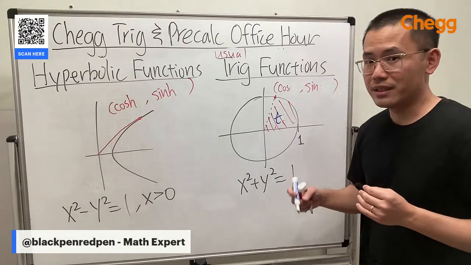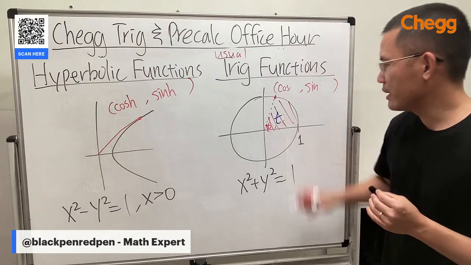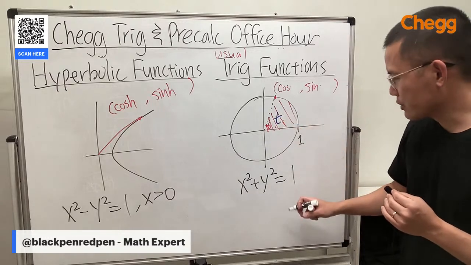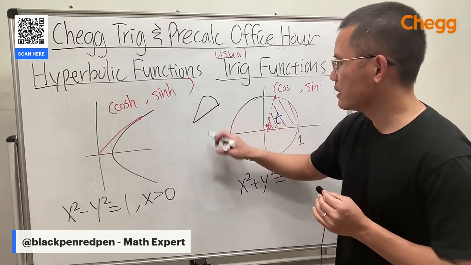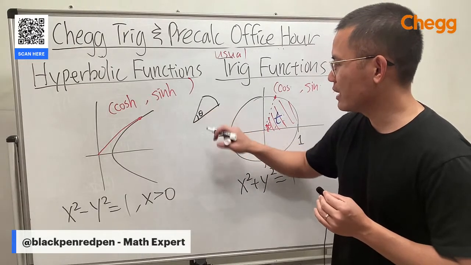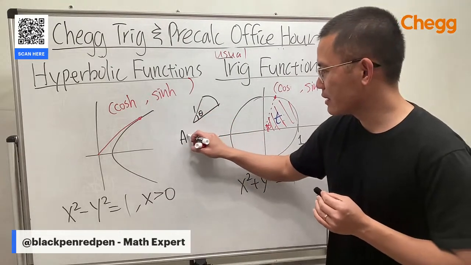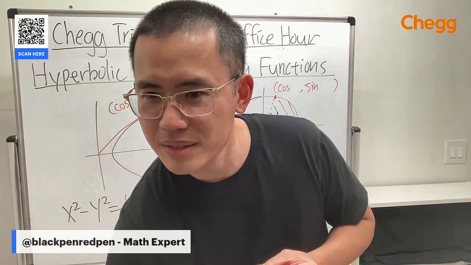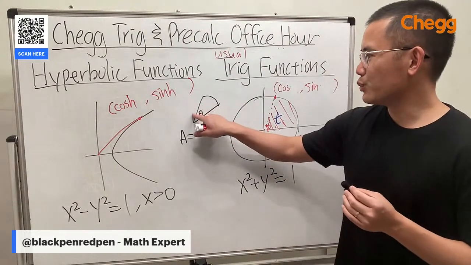I'm going to call this area t, but let's really talk about what that is. Right here, I'm going to call this angle theta. This right here is 1. So what's the area compared to the angle though? Let me remind you guys the area of the sector. It's like a pizza slice. What's the area of the sector? Anybody help me out a little bit? What's the area of a sector? The radius is 1.